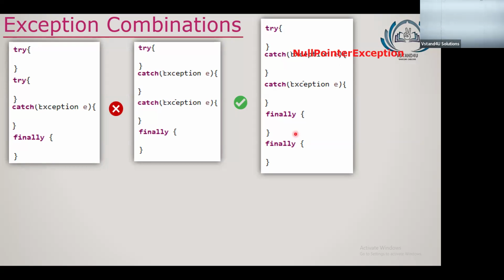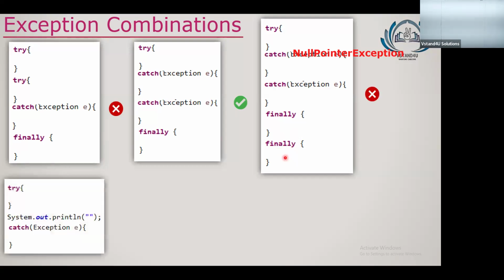What is the problem, guys? Everybody is saying no, it is not gonna compile. I'm not writing the same exception. What is the problem? You wrote one more finally. For this finally, where is the try? Second finally has no try. Perfect, guys. Very good. Everybody responded correctly.